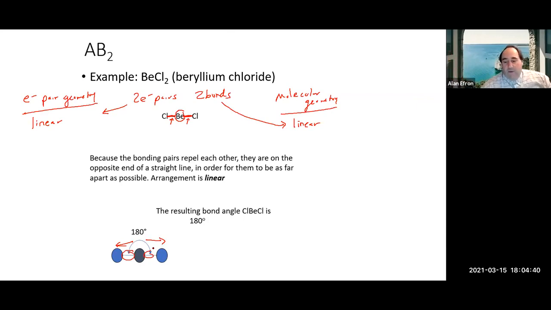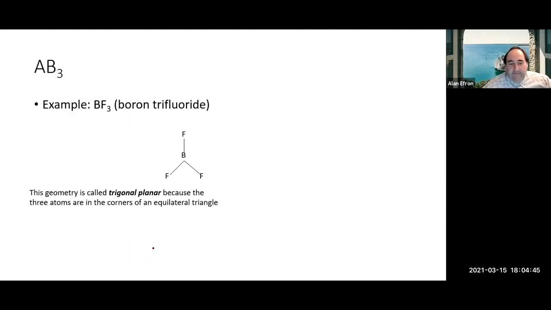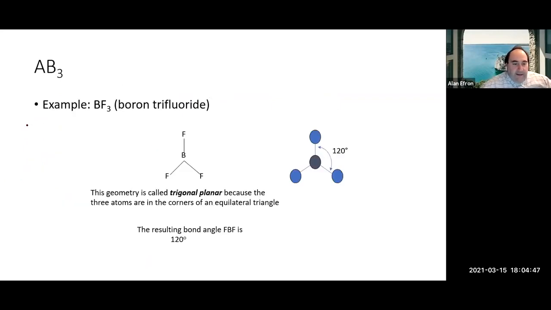Then let's look at one where we have a central atom and 3 things attached to it. Now, again, if we look at our electron geometry, our molecular geometry, I'll just abbreviate it there. Again, we want to look at the central atom. It has 1 electron pair, 2 electron pairs, 3 electron pairs. Always the central atom is where you want to look. Now, how many bonds does it have? It has 1 bond there, 2 bonds there, and 3 bonds there.